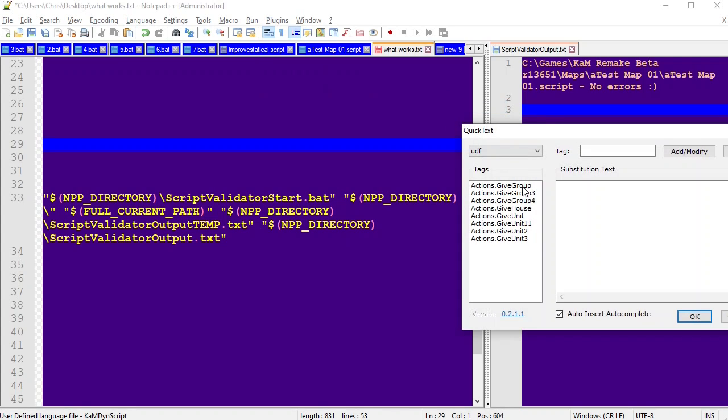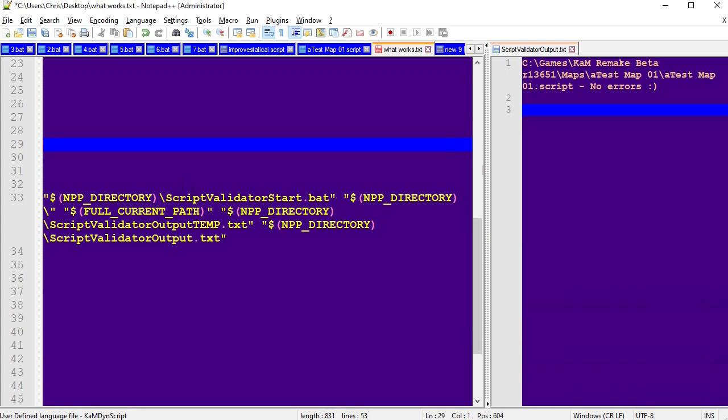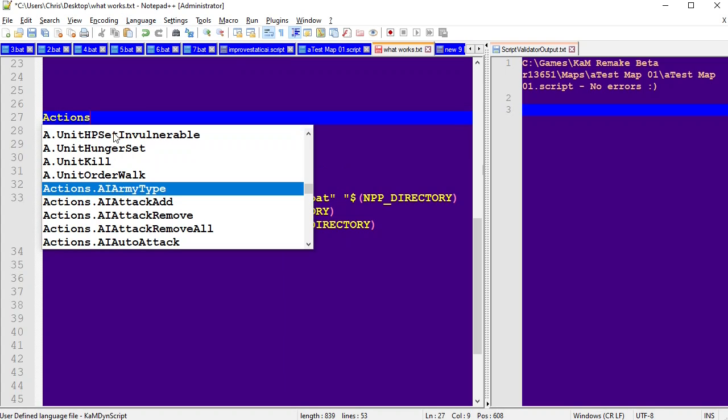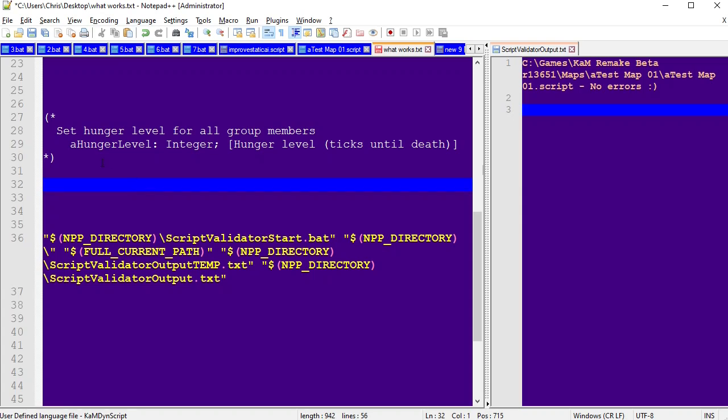But let me just go to settings and give group, actions.give group. So if I have, is this language? Yeah, this is. So if I type in actions.give group and I don't type it all the way, if I just click on this, that's going to come up. So this is comments that y'all had to explain what the function is, and if you had comments for the parameters, they're there, and also it says what it returns if there's comments about that. So all those comments are removed from the autocomplete.